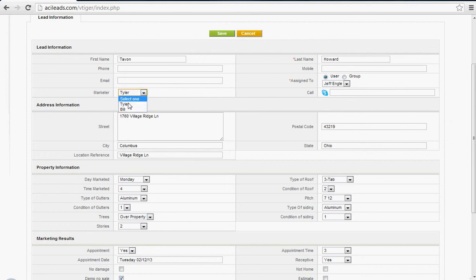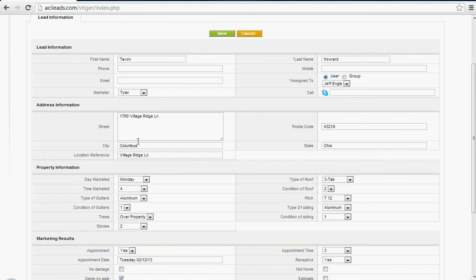We're going to want to know who was out there. It's going to tell you the canvasser that ran the appointment, myself or Tyler. That's the only two people out there working today. We're going to get up to about 5 as soon as the weather starts to break for us. Then we're going to have the call button here. This is basically for our in-house sales opportunities. When we're going back through this record, if I want to call them, I can just hit the button and it'll make a Skype phone call for me.